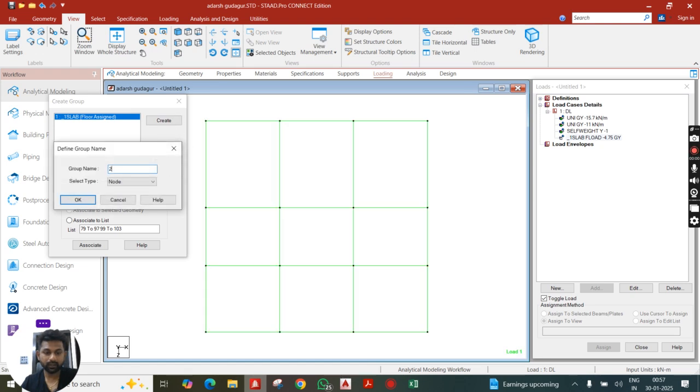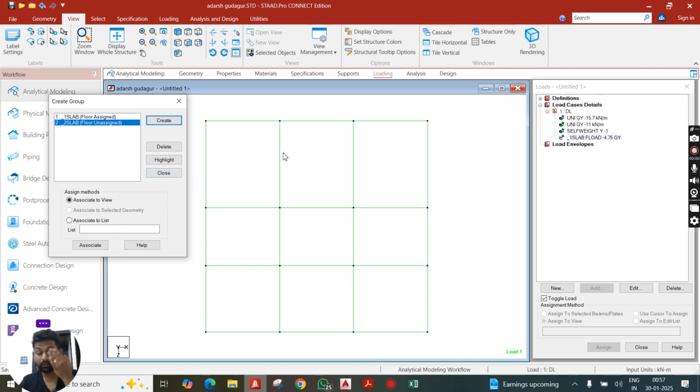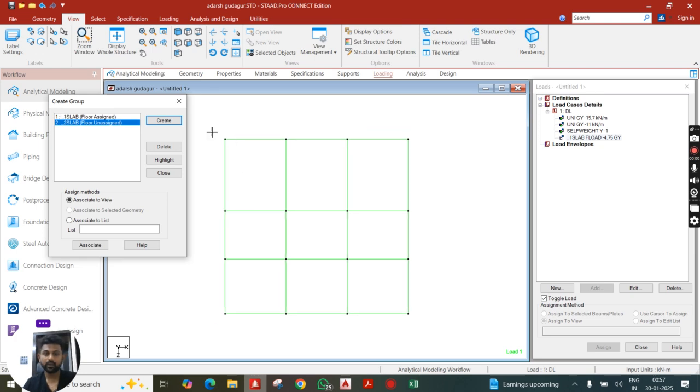We'll create second slab. When the model gets too complicated, you'll be ending up with a lot of groups here.